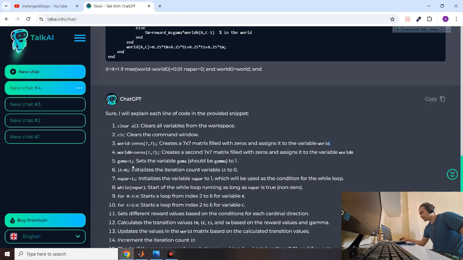Gamma = 1 sets the variable gamma to 1. Okay, but what is gamma?